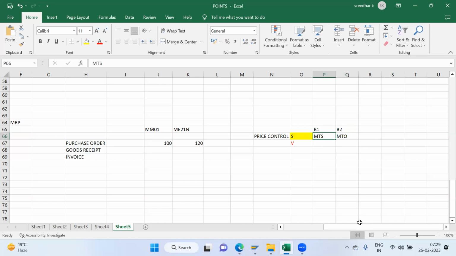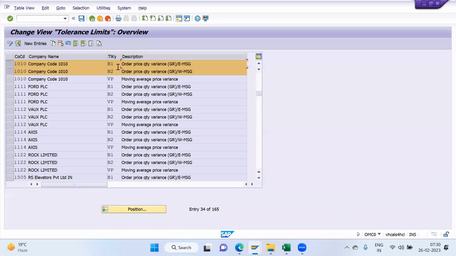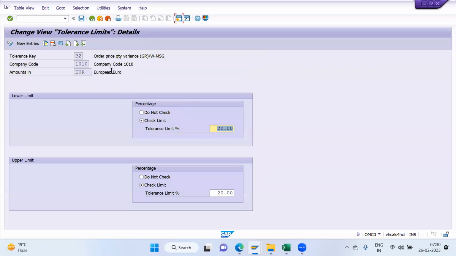Because in material master, I will give some material master data. In the MTO scenario, in material master, there is no rate. That should come from the sales order. So in both cases the system should accept. B1 is relating to the order quantity variance with respect to W. W is nothing but the MTS scenario.